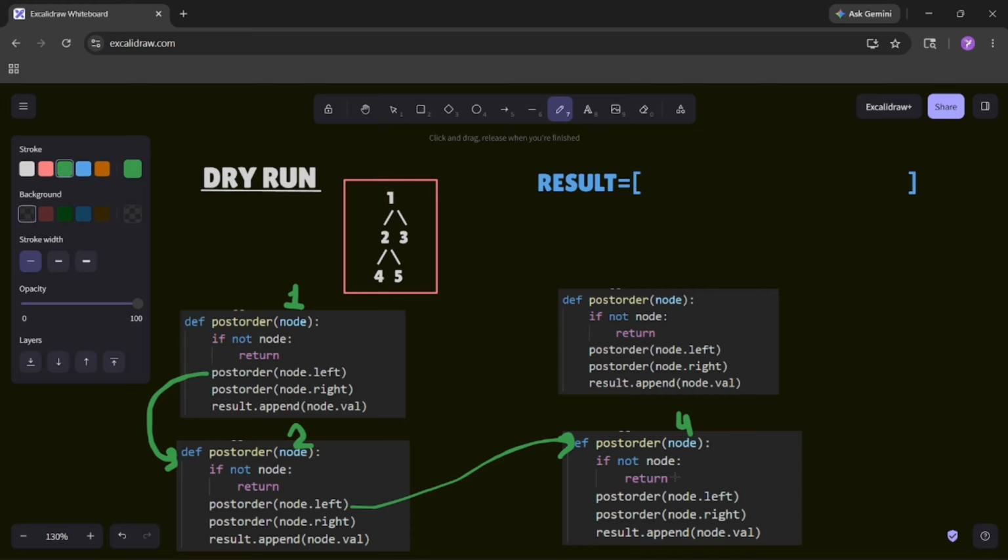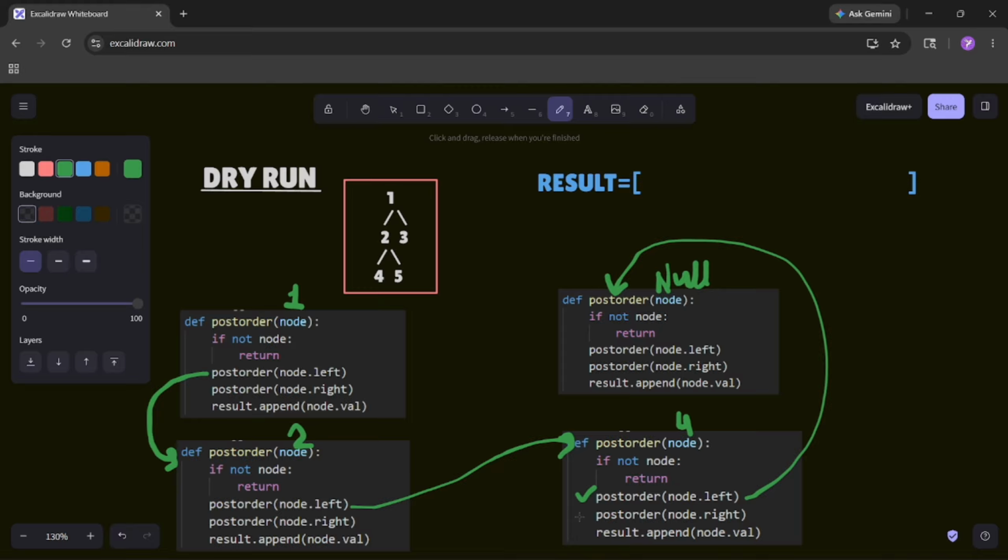Now again we're going to check whether this node is null or not. So no, this node is not null. And then again we're going to call this function. So I'm going to call this again, and this time we didn't have a left child for this 4th node, right? Look at over here, in the tree we didn't have the left child. It means we are just passing the null value, isn't it? So if we check this condition, whether this node is null or not, this time this node is null, right? So we're going to return back to this function, means this function is completed, right?